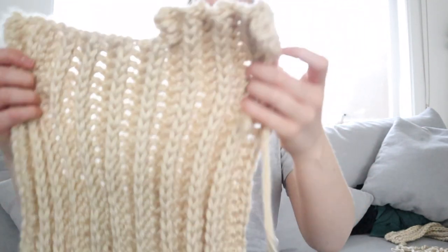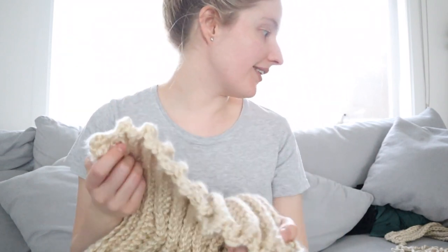But anyway, I'm gonna work on this for a little bit. I need to go get another skein of yarn and I'll be back.